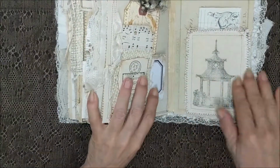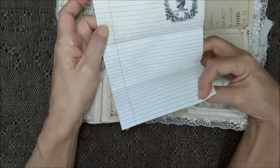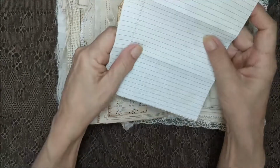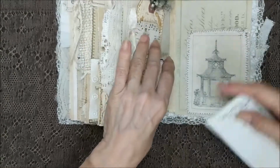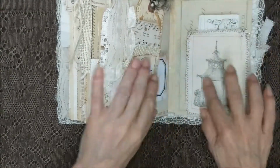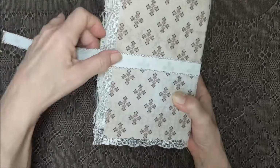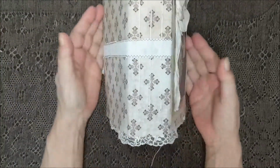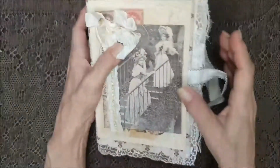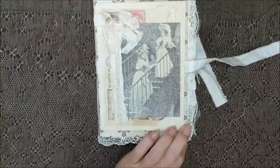Over here is one of the patches I like to make, and I put in a lined piece of paper for journaling. Been coffee stained with a piece of ephemera behind it. Pretty gazebo. There's the back with the muslin stitching on, stitch the edges on the muslin for the tie. And this, look at this. This is one chunky monkey. And a little pretty image on the front with the coffee dyed seam binding.